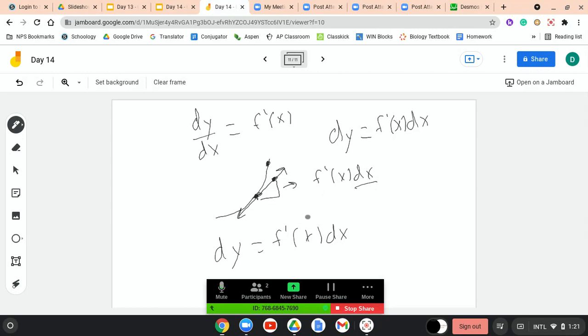Let's say we're graphing how much blood is in my heart as a function of time, and I want to figure out how much my blood changes over a tiny fraction of time. I could use this equation. The tiny change in my blood is going to be the derivative of the function at that point times whatever the tiny change in time is. Even if our function's some really curvy thing, as long as our changes are super tiny, the tangent line approximates the function almost perfectly. So we can find approximately what the tiny change in my blood is going to be if we're evaluating tiny changes in time.